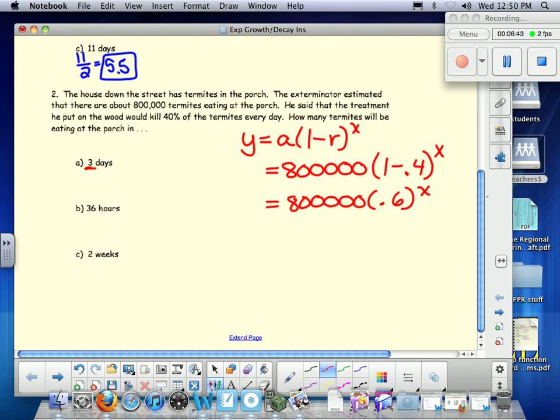How many days is 36 hours? Like 2.5? A half? No, maybe not, just 2 days. There's 24 hours in a day, so it's 1.5 days. If you did that division on your calculator, it'd be 1.5 days. How many days are in 2 weeks? 14. So that will be our exponent when we get there. Ready to go to our calculators?